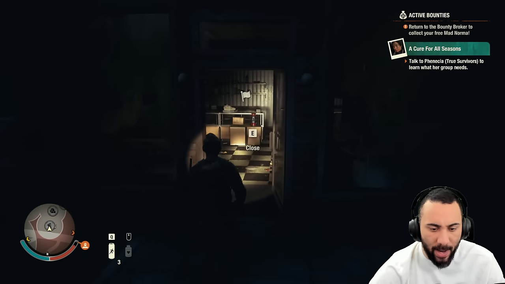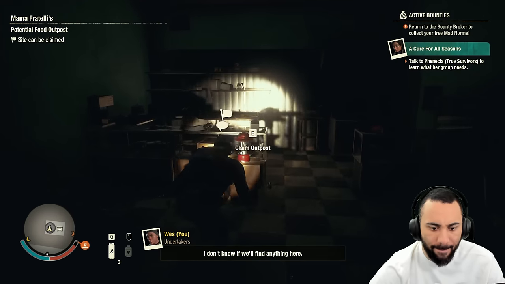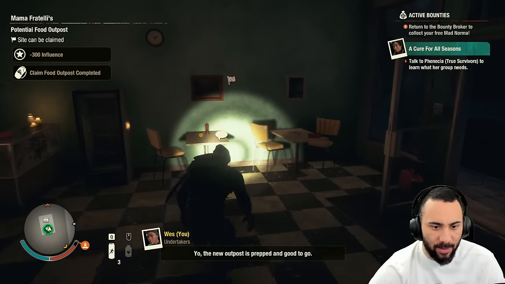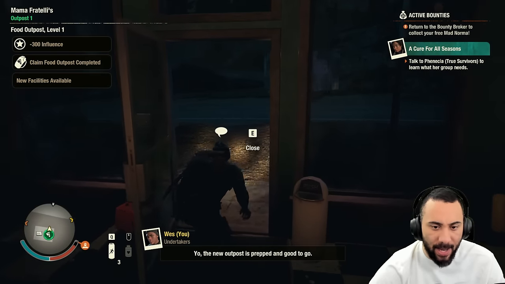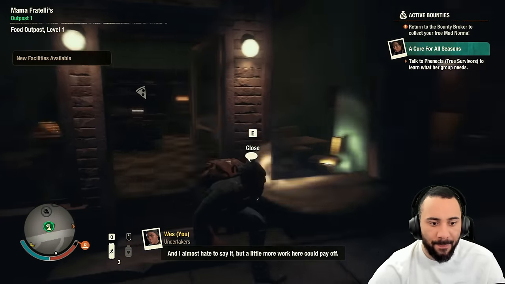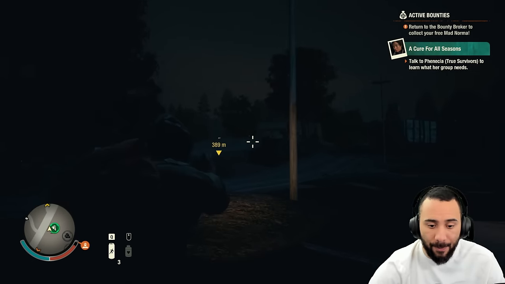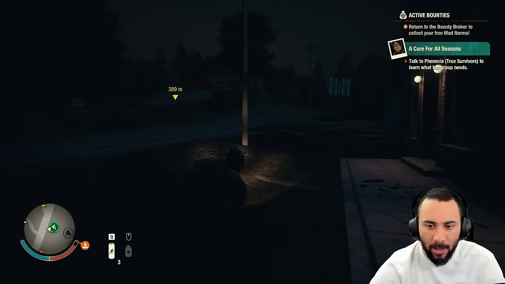Now, some of you guys might wonder why I go out on foot a lot. Find anything here. Another reason is that the new outpost is prepped and good to go. I take my time and just walk down. A little more work here could pay off. I came on foot from there to here. Not a very far walk.